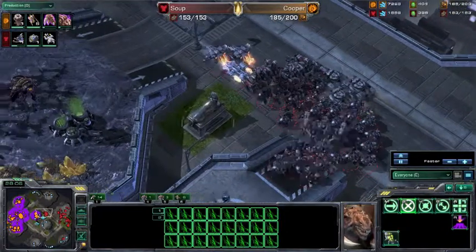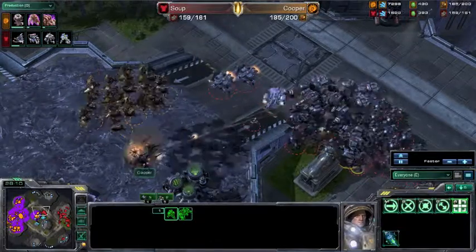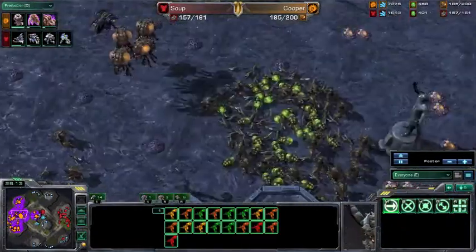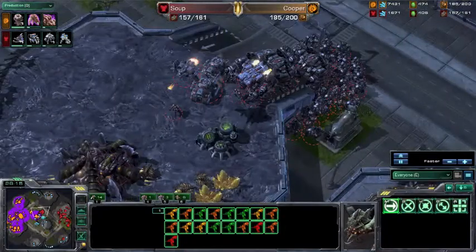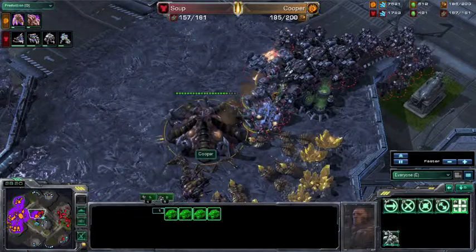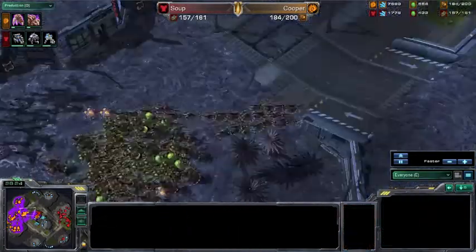So Soup is going to move out. He is going to finally see that there is a gold base here, and these Mutalisks are caught a little bit out of position, and it looks like this gold base is going to go down. Focusing down the hatchery, and Cooper's army is going to move in.